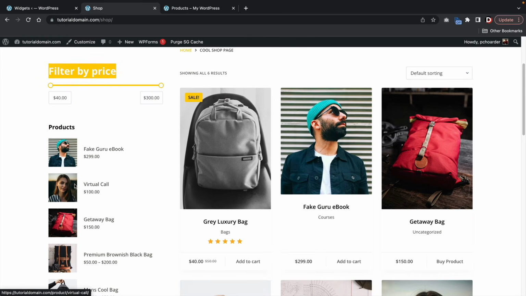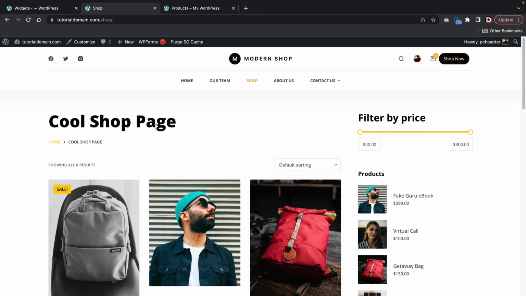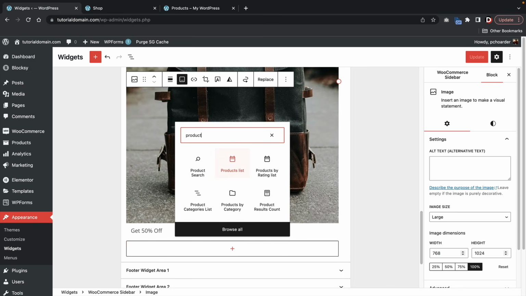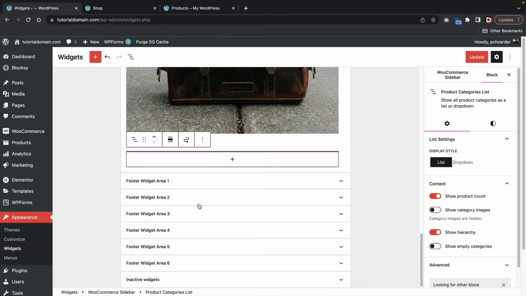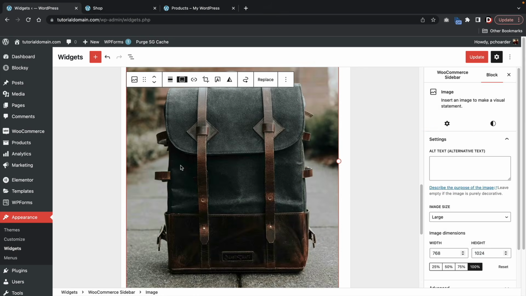And you know, I can add in as many widgets as I want. Just know that you might have a large sidebar if that happens, but you are more than welcome to add in as many widgets for your sidebar for your shop page. Now, also a really cool widget to add to your sidebar is product categories. So over here, we have product categories, right? So product category list. And here you can see that all of the categories display. If a user goes ahead and clicks on any of those, it'll then take them to those categories.